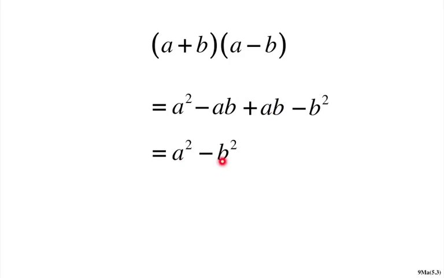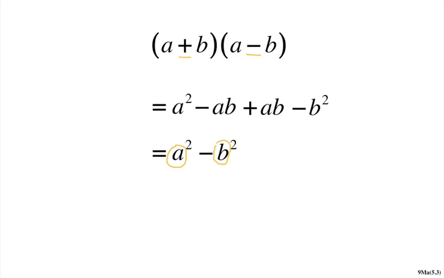This answer is a difference of two squares. There's a difference sign, there's two terms, and they're both squared. So a difference of two squares actually can be factorised into two brackets. Now notice, when we look at the two brackets, they both start with the letter A. They both finish with the letter B. And one bracket has a plus and one has a minus.